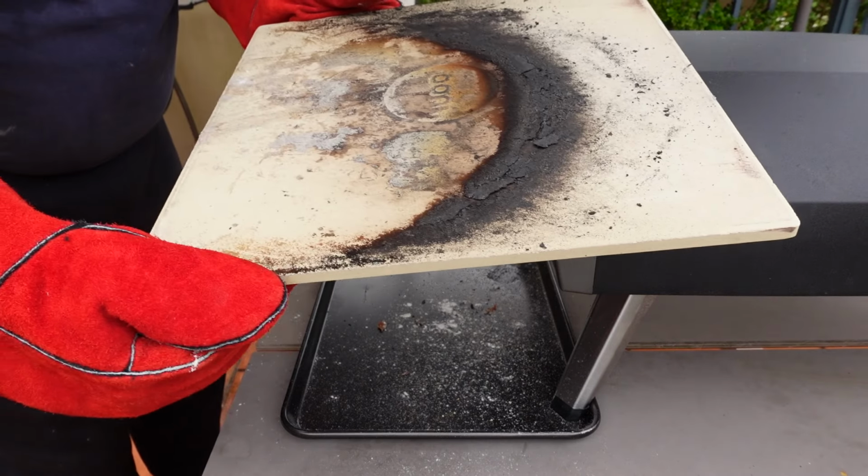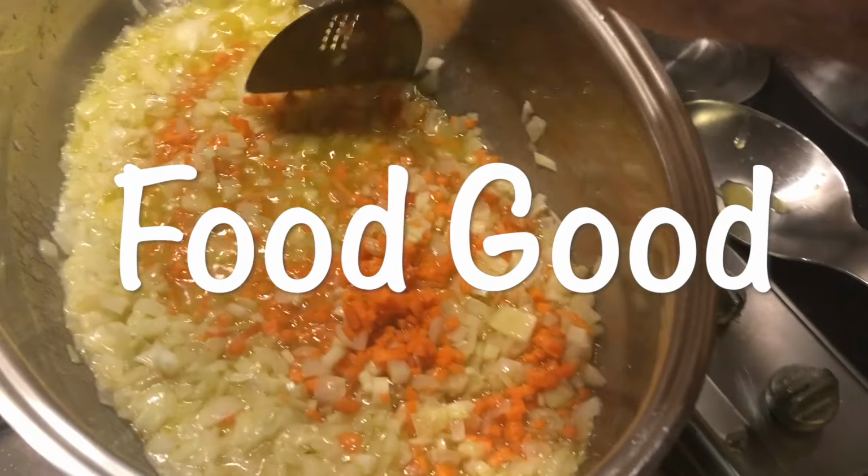You've just had a whole lot of fun cooking pizza, and your pizza stone's looking a little bit worse for wear. Stay tuned and I'm going to show you the quickest and simplest way to turn this into this.